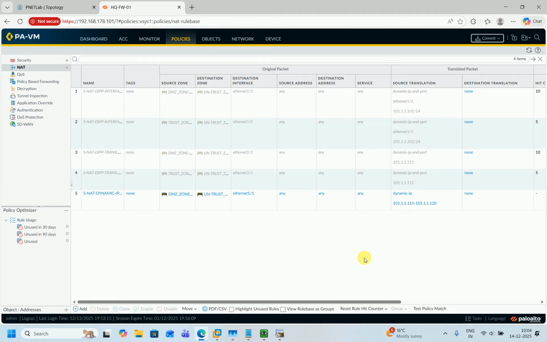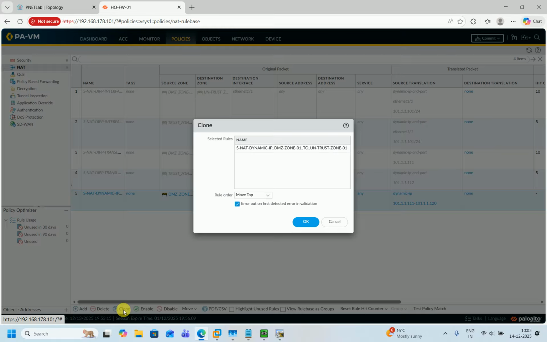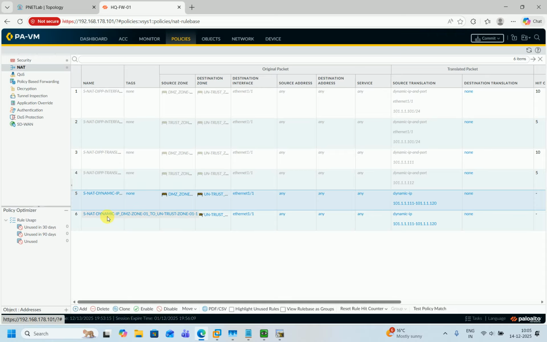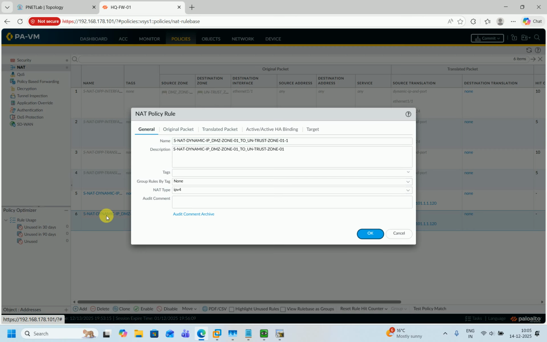This time I'm not going to create it again. You have another option, you can clone it. So this time I'm showing you how to clone. What should be the name? Okay, click here, remove one, change the name, because I'm going to do this for trust zone to untrust zone.